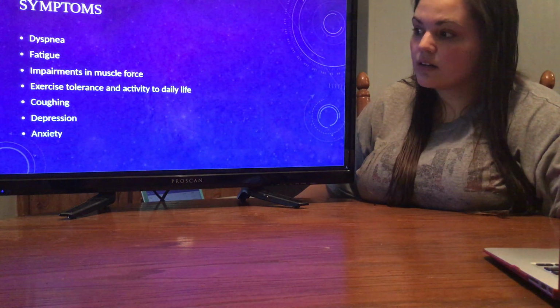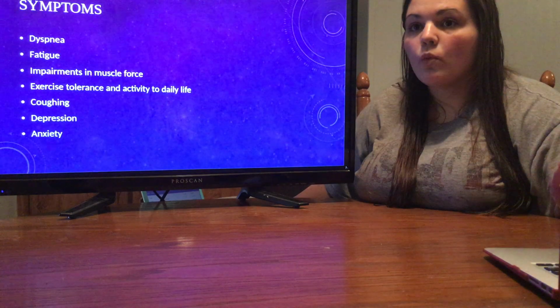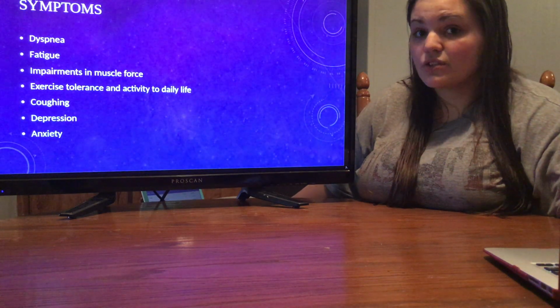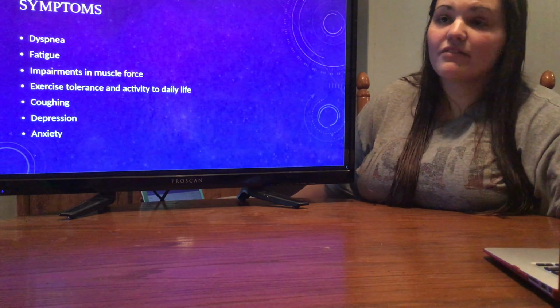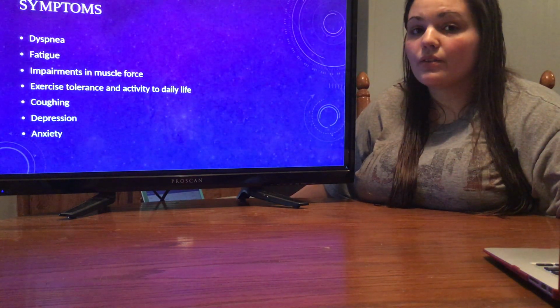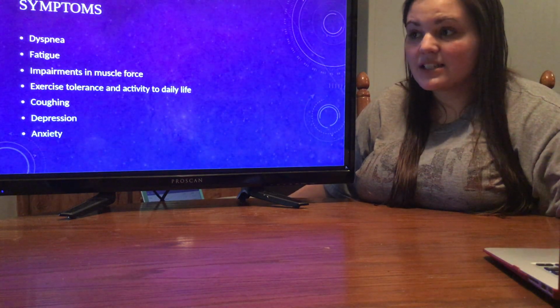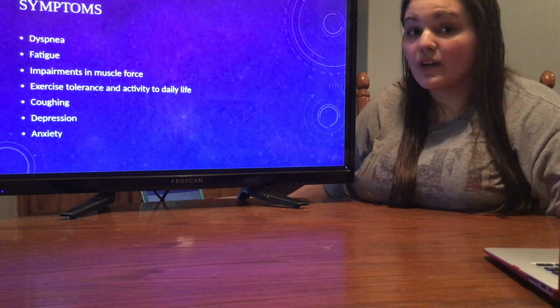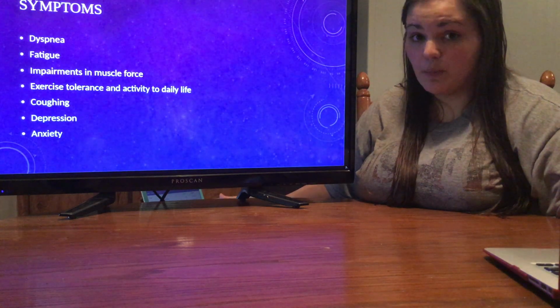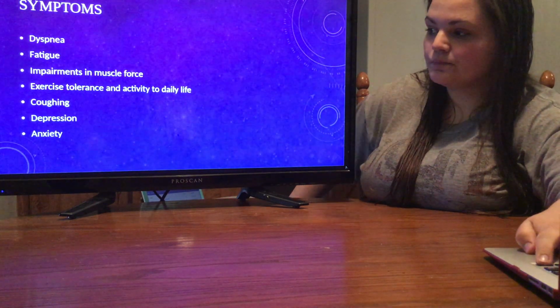Depression and anxiety can come from the patient once being able to be independent and do things on their own and go out and do things that they once enjoyed that they no longer can due to the intensity of their shortness of breath and fatigue. Some used to do everything on their own, and now they're having to have people help them walk because they just can't breathe enough to do it on their own.